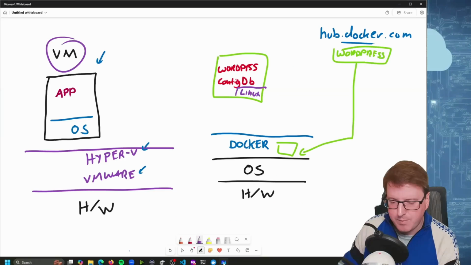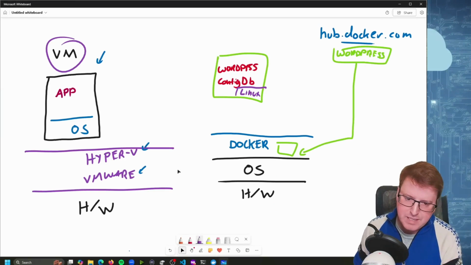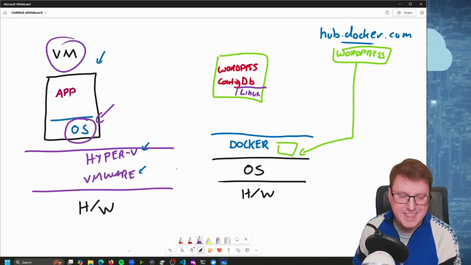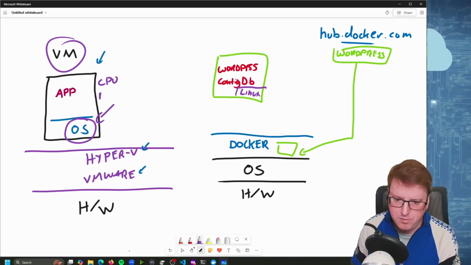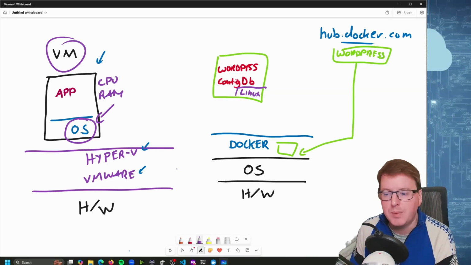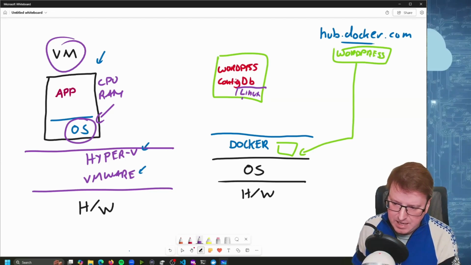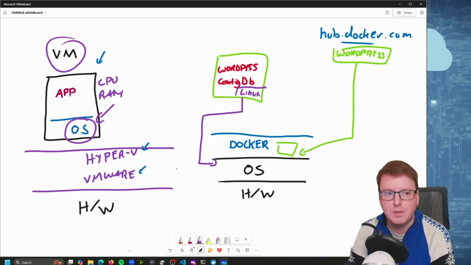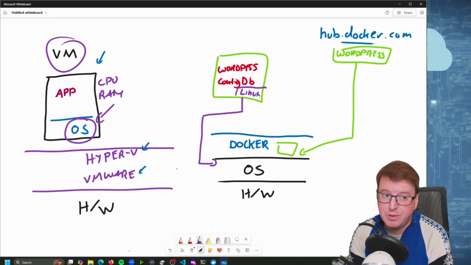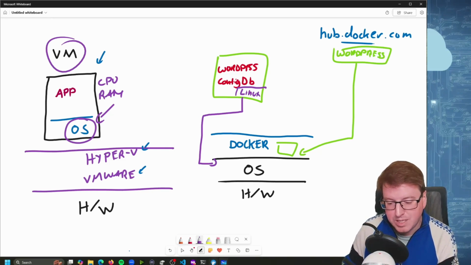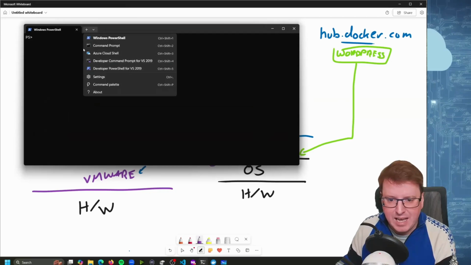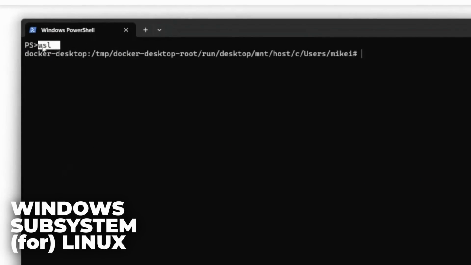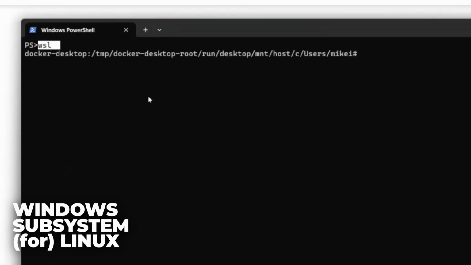Now, the other thing about this is this operating system over here on this virtual machine is completely isolated, because this is virtual CPU, virtual RAM, this is a whole other computer. This Linux down here is also sharing services from the core operating system. Now, I'm not running Linux here, I'm running Windows. So there is something on Windows that you do actually need for Docker Desktop to really work correctly. And that's to have WSL installed on your computer, or Windows Subsystem for Linux.